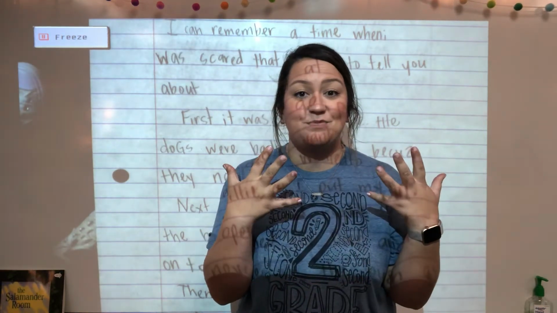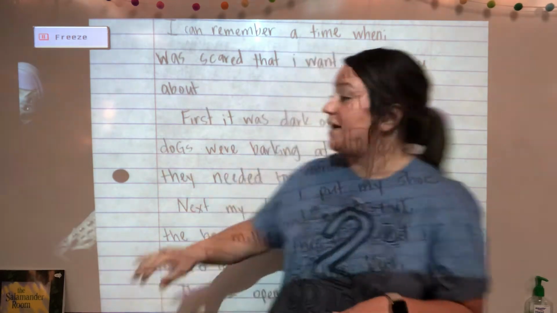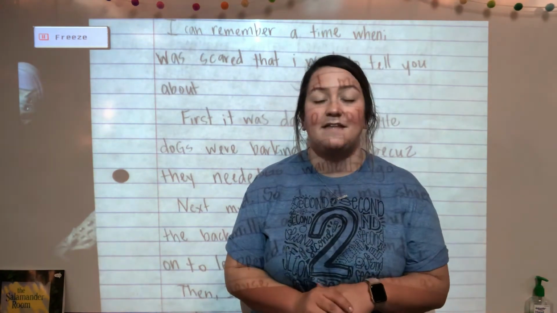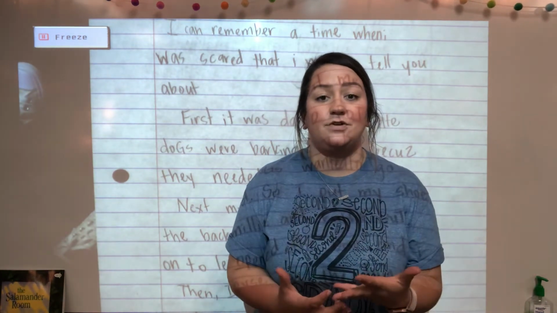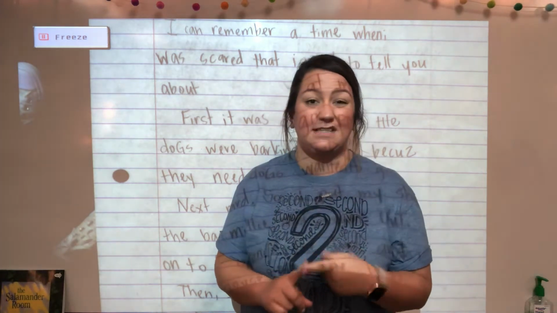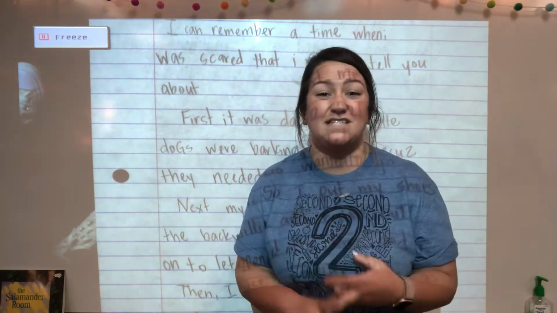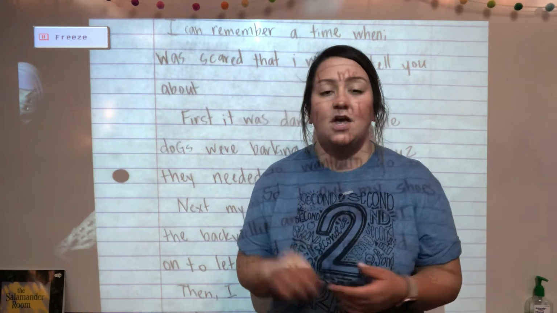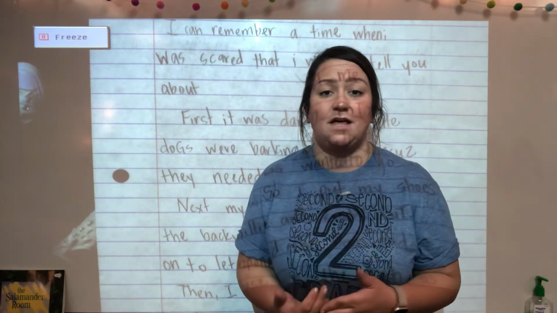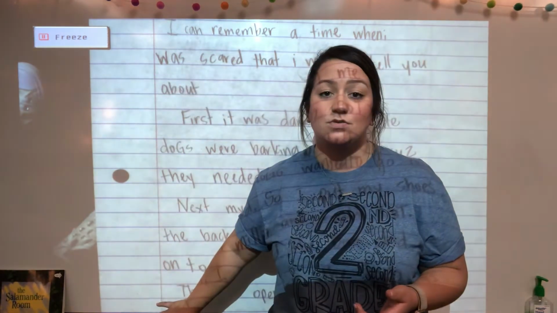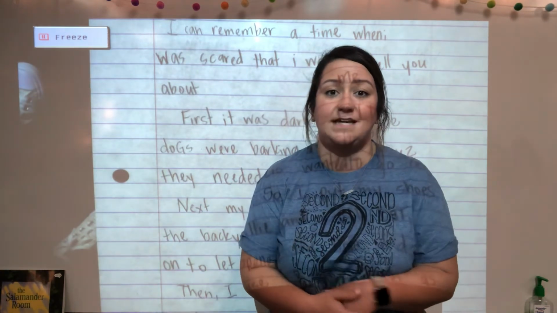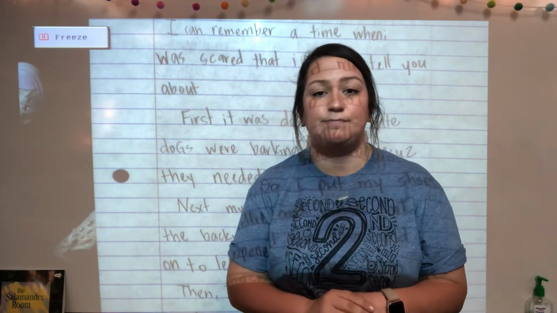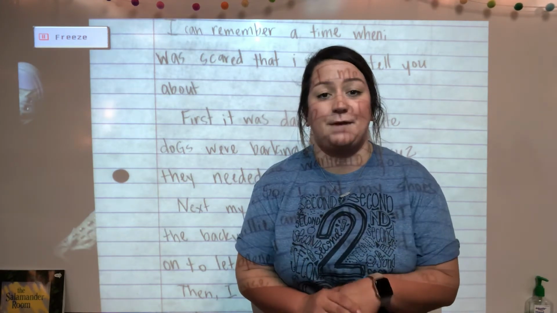So I know my face looks a little bit funny because I'm standing in front of the projector, but I have my story written right here and I want to go through and fix some mistakes that are in my story. Now remember, we have learned how to put capital letters at the beginning of sentences. We have learned how to have a subject and a verb inside of our sentences. We've learned to put punctuation at the end, and we've learned to capitalize proper nouns. So I'm going to read through this story and I'm going to fix all of the mistakes that I made. And I know that I've made a couple mistakes, all right? I'm also going to be looking for spelling to fix any spelling mistakes that I might have.